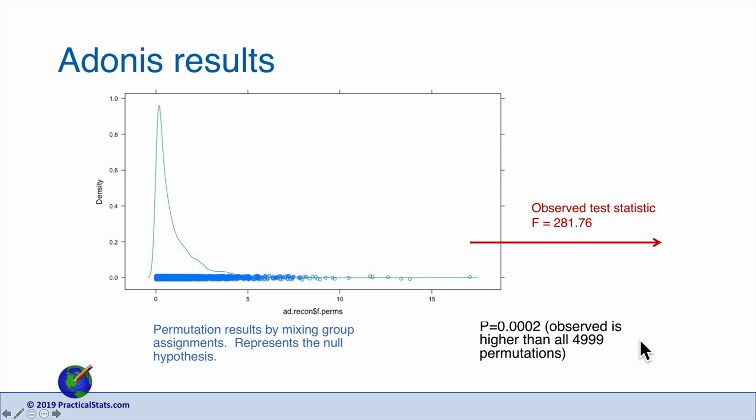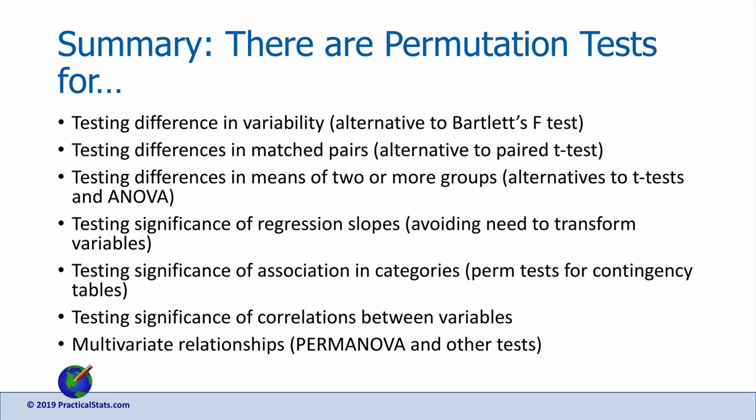This is the null hypothesis, and with the null hypothesis, it's very unlikely to get the one result that we got with our data. So that's a p-value, because it's the highest out of 5,000, it's 0.0002, 2 out of 10,000. Okay, and there was no assumption of multivariate normality done.